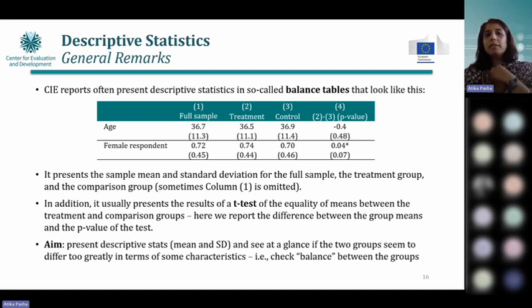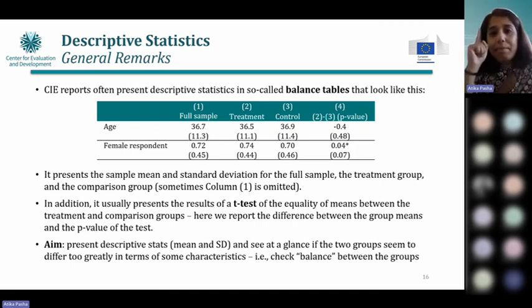Our null hypothesis is that the percentage of female respondents in the treated group is the same as, sorry, let me reformulate the null hypothesis. The difference in percentage between the female respondents in the treated group and the control group is 0. This null hypothesis, however, we have to reject. If you see the p-value here, you can clearly see it's 0.07, so 7%.